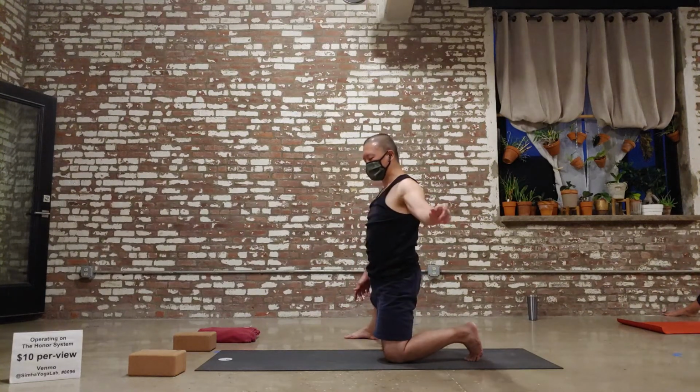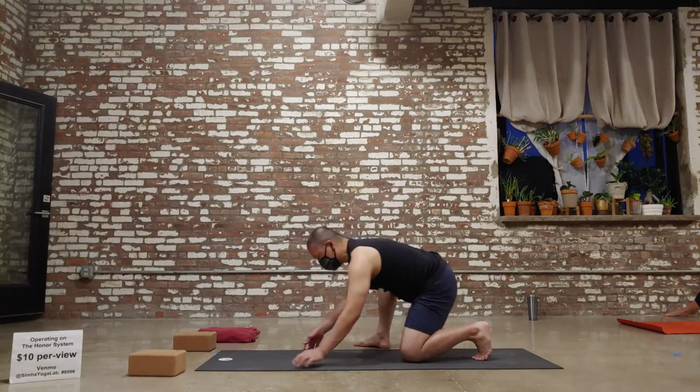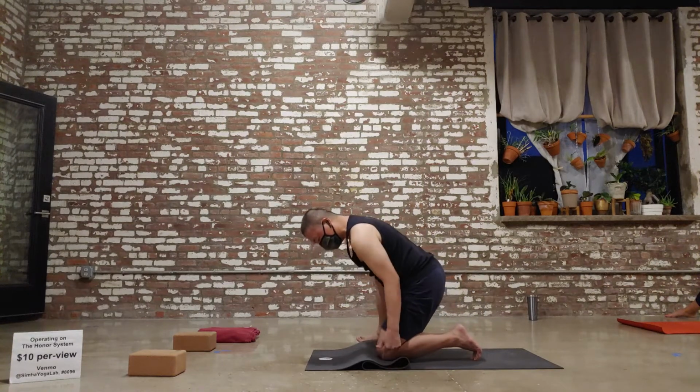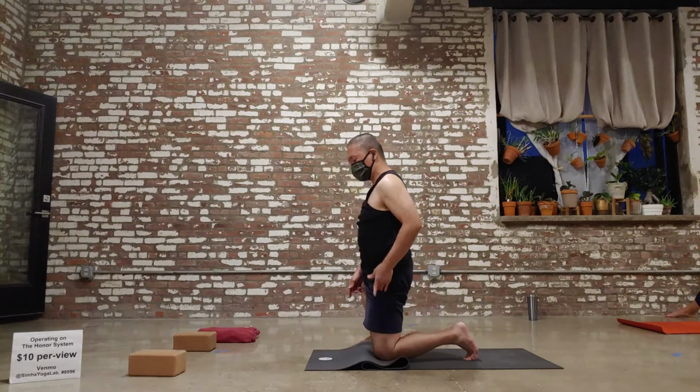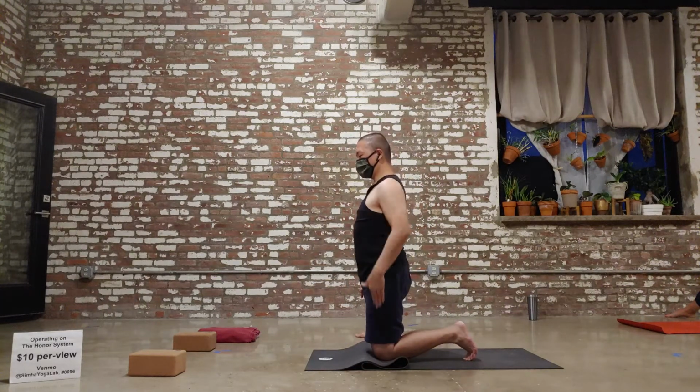So for those of you with sensitive knees, you might want to either take your blanket or your towels or take your mat and double fold it like this. And you get lots of cushioning to your left knee. So if you require it, go ahead. All right, so you're going to line up the entire left side over the left knee. Tuck the left toes under.